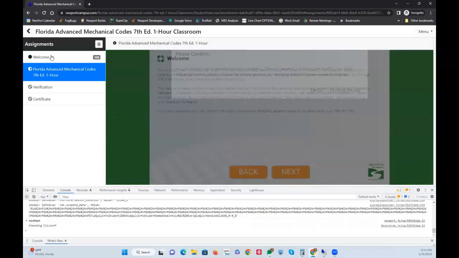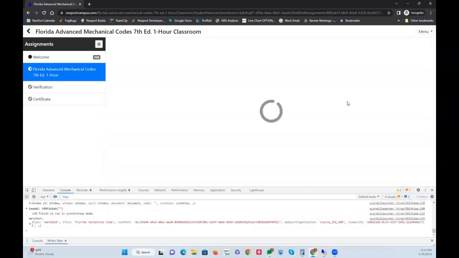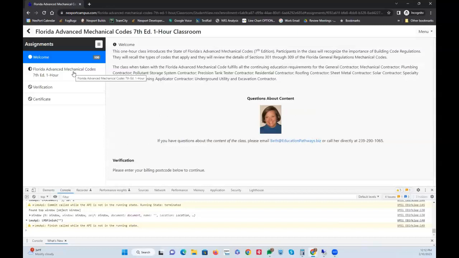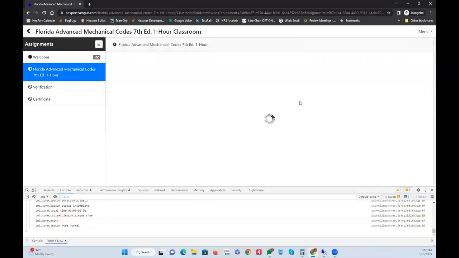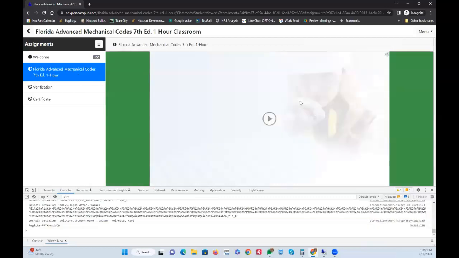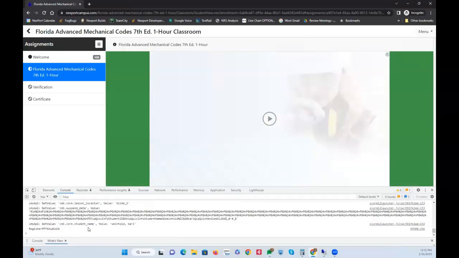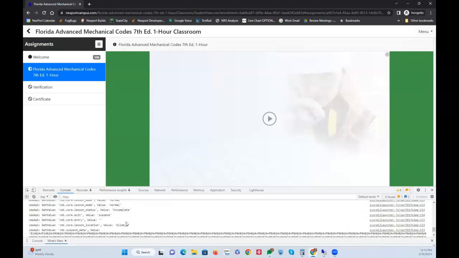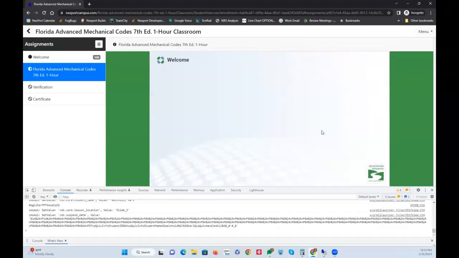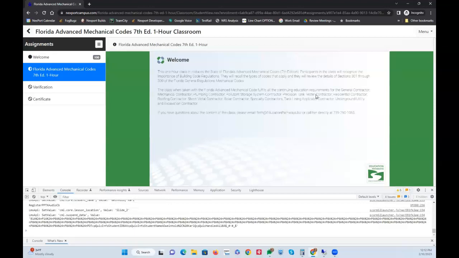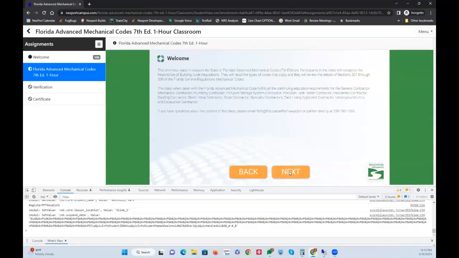If I go back to the welcome screen and hit continue anyway, and then I come back, get value, it got the value slide 2 right here. So we returned to slide 2, which was what it was set at before.